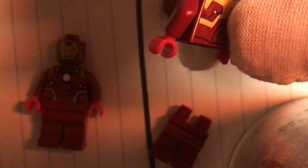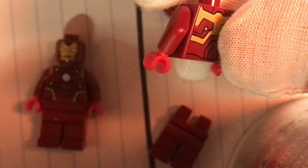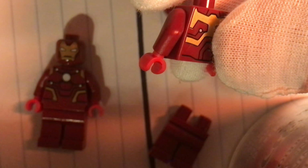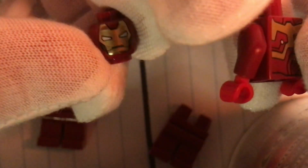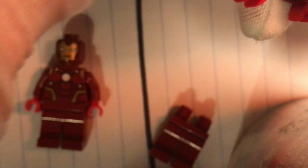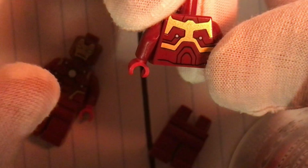There are slight variations of this figure out there. I know Mini Superheroes Today, Jonathan, on his channel, his Iron Man has the printing misaligned a little bit on the head, near the forehead on the top. Mine doesn't have that issue. But mine on the back does, however, have a little bit of a misalignment right here near the top. And I think Jonathan's is cleaner than mine.